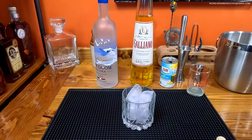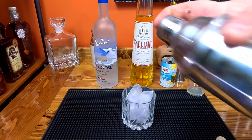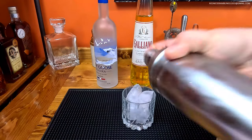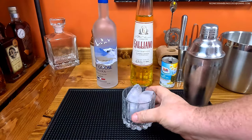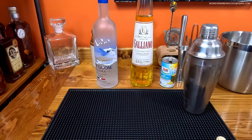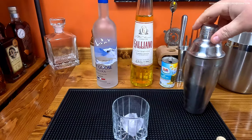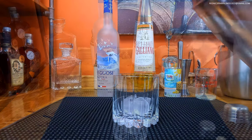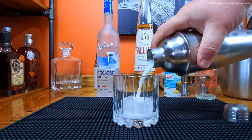And we are going to shake. I want to get rid of some of this ice but I want to keep about two cubes in there. So I am going to serve this over ice, even though we did chill that glass. This is something you're going to sip on for a little bit.